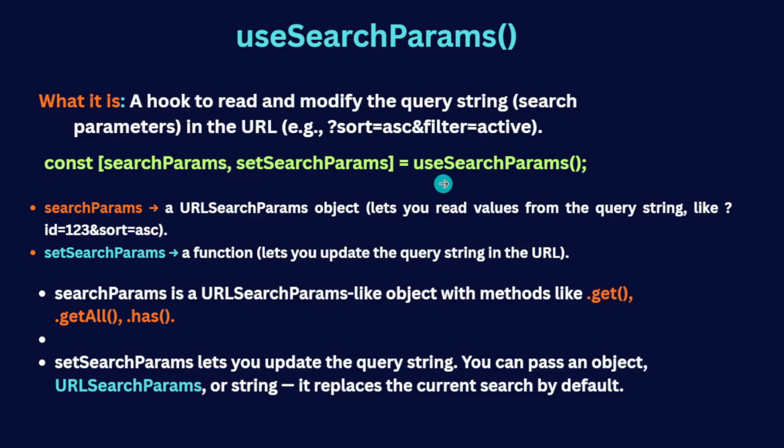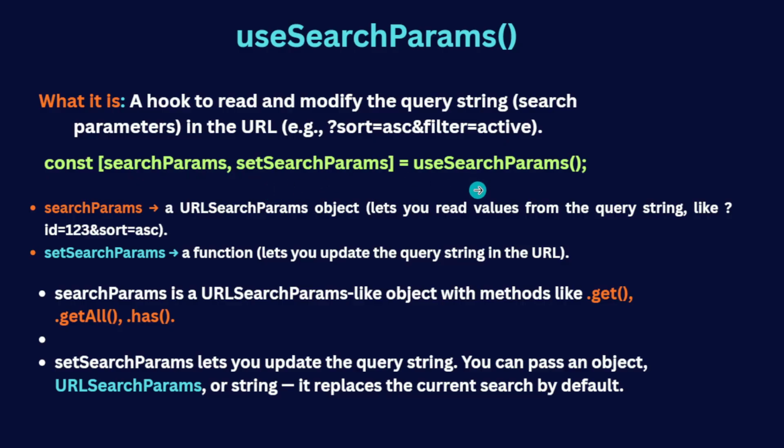So how you can understand: we have a URL, and inside the URL we are passing all the things, and then useSearchParams' job is to grab that address and show you the resource you want, right? So we have this syntax. So useSearchParams, okay, and under the hood it works like useState. So you can see two things: searchParams and setSearchParams.